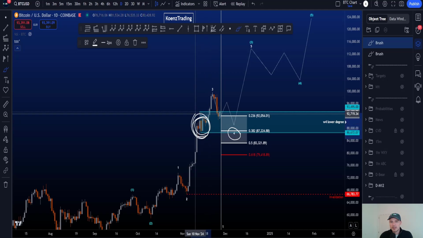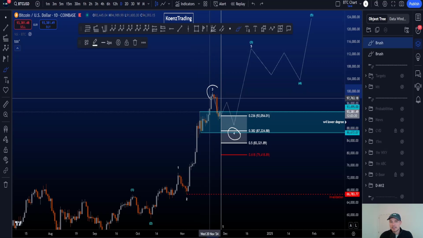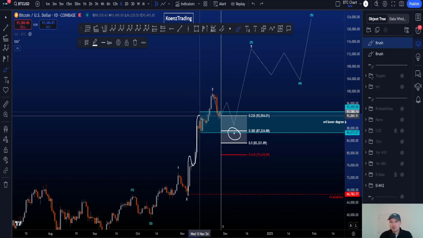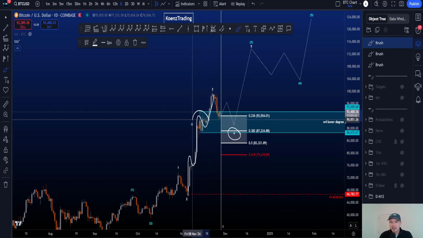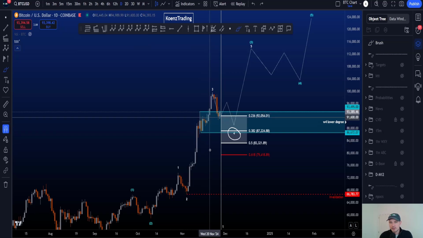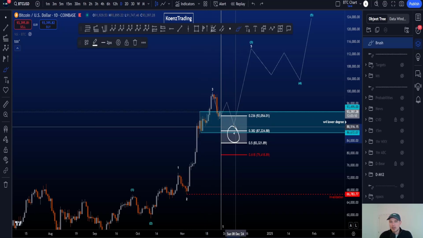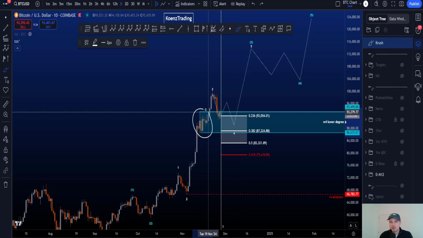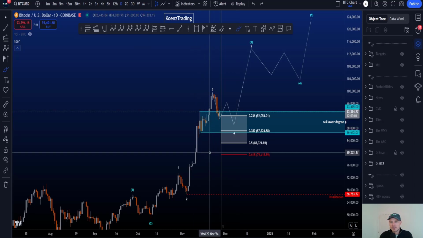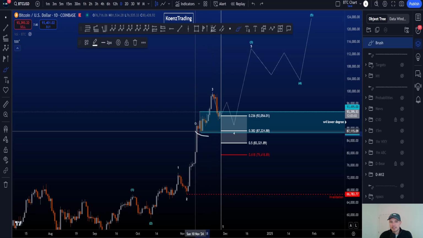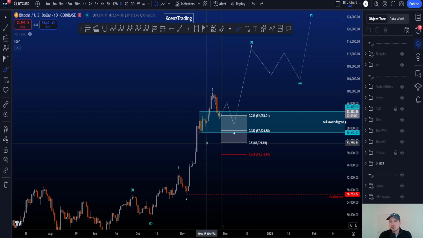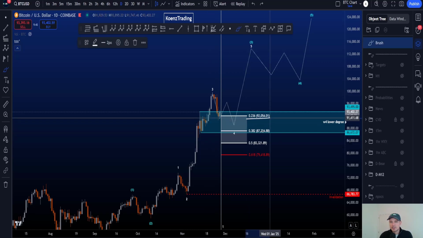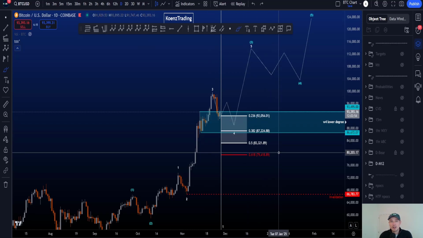However, generally, a wave 4 of a higher degree likes to retrace to the wave 4 of a lower degree, which is this range here, as inside this wave 3, we then count a wave 1, 2, 3, 4, 5, making this a lower degree wave 4 compared to the white wave 4 that we are looking for. The price action of this lower degree wave 4 is between 93.5k and 86.6k, which therefore is your general target area, and you can see that the 236 and the 382 are nicely positioned inside this area.